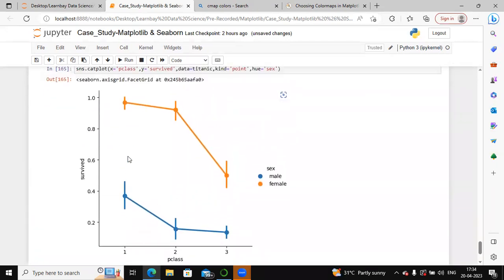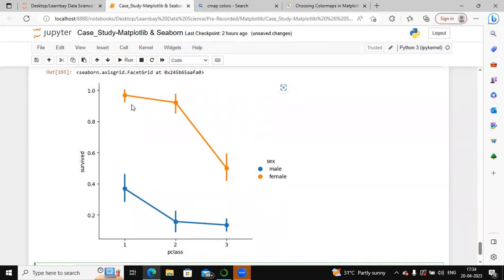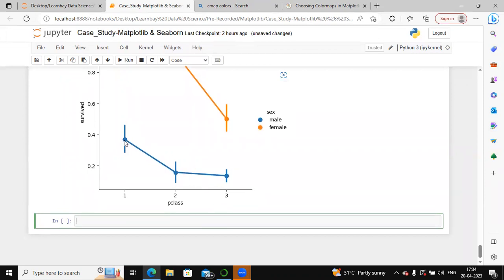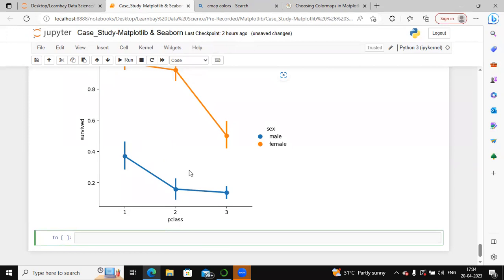I don't know, it's giving around 90% of the females survived in first class, and around 90% survived in second class female, and around 50% of the females survived in third class. That's a huge number actually, considering males, because only a few percent of males survived.